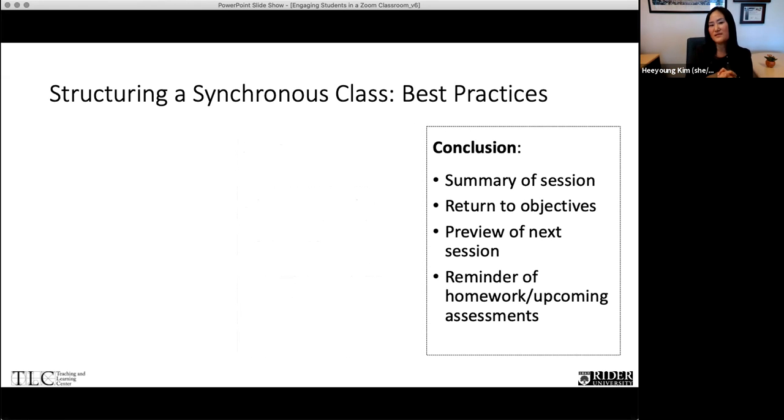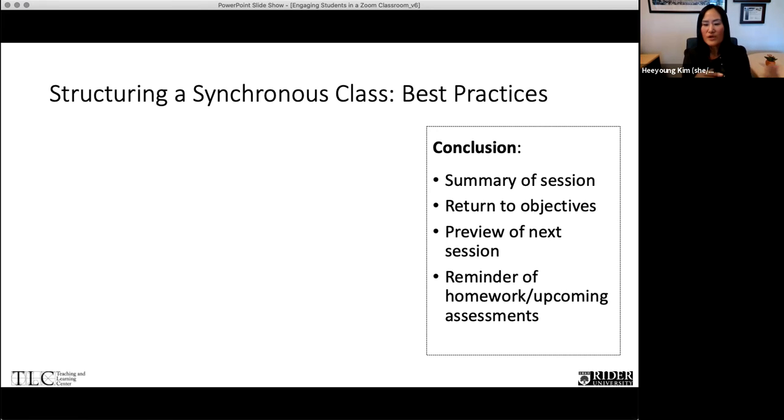And then at the end, give students a summary of the session, what you did, and link it to the objectives and announcements, what the assessment is, and what they have to do. It is the same as an in-classroom session, but the more important part is chunking it: stop at about 10 minutes, check, and give them a little break.